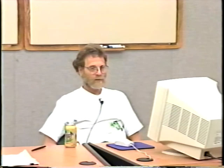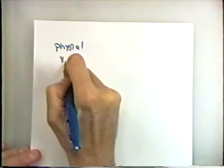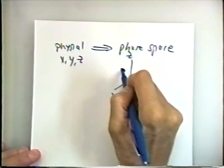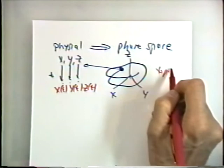Let's now do the phase space from this. We have the real physical description, which is x, y, and z, and now we're transforming that into a phase space. Within the phase space, one point corresponds to one physical description. As x, y, and z change in time, this point will evolve through the phase space. We're going to replace a study of the three variables as a function of time with the topological study of the properties of the motion of the point defined by the variables.